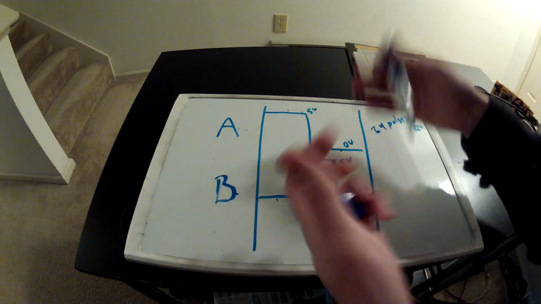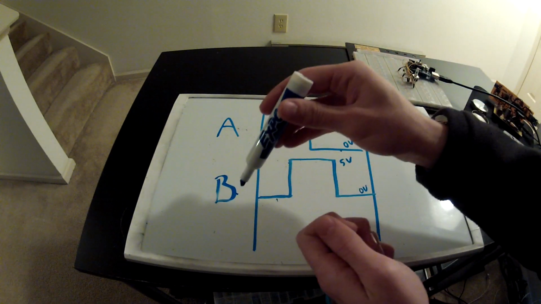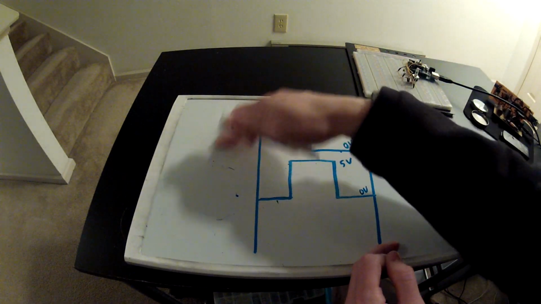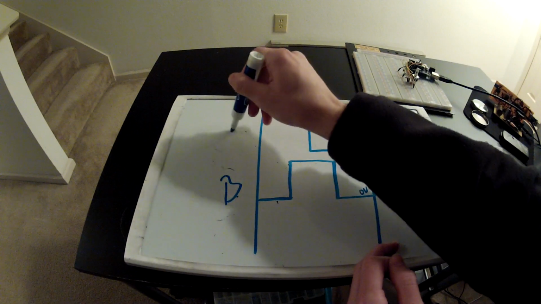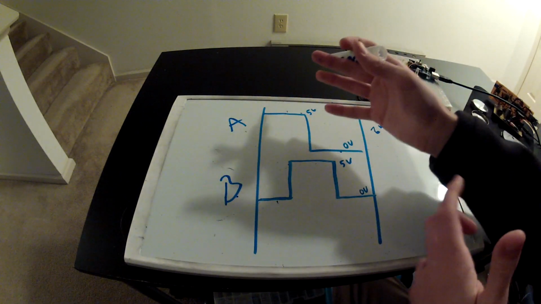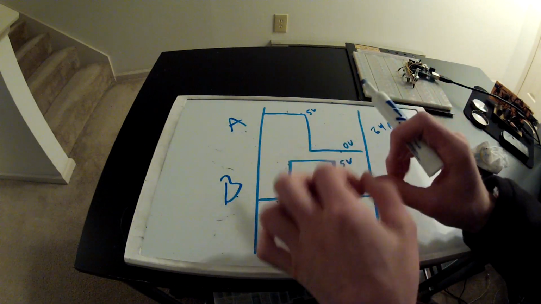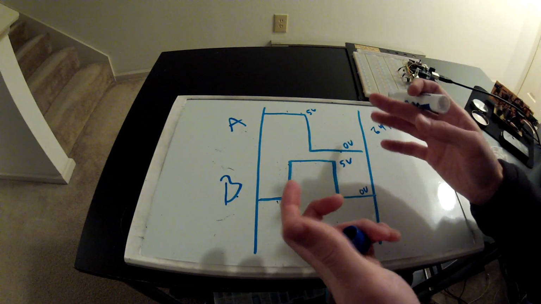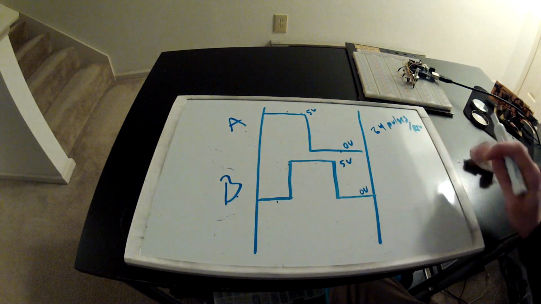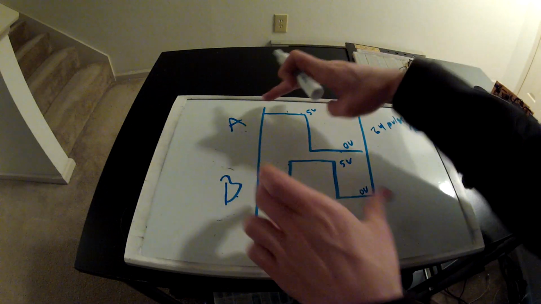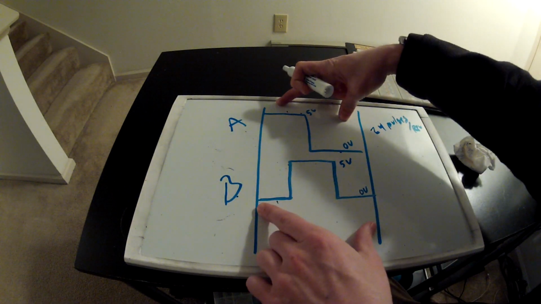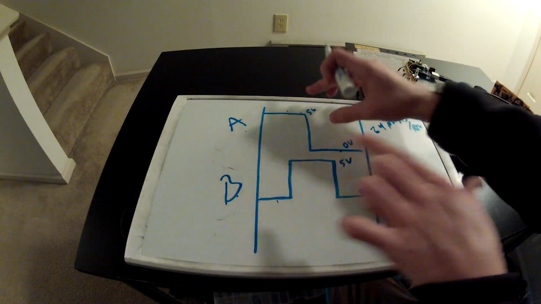Now you don't have to get so hung up on which is A and B. This could easily just be B and A up here. It doesn't matter. And if you're confused about how you're going to wire this thing up, that still doesn't matter. You could have your A and B signal completely backwards, as long as this algorithm that you write in your code is true, that these states are always here.